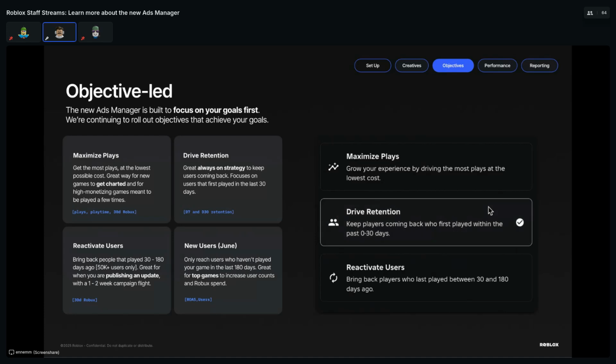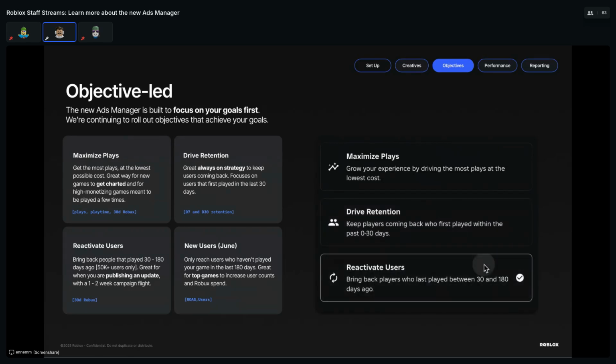Especially for an update where, maybe I built something, it caught fire, it was great, but then I didn't really update it for a while, and now I've got an update. I think I want to get a bunch of people back. Reactivate users will get back those people that might have played four months ago, right? And they were like, that was fun, but I got bored. And so splitting by saying max plays is a bunch of people that never played your game. That's cool. And reactivate will hit both audiences at the same time and find all of those strong users.